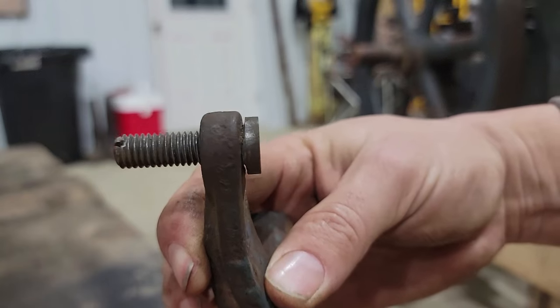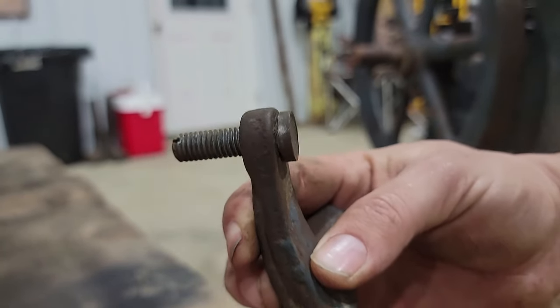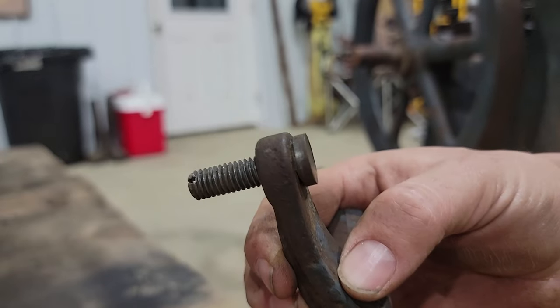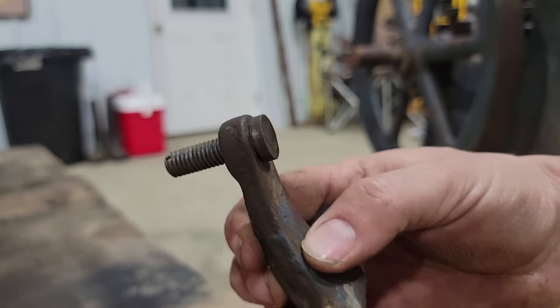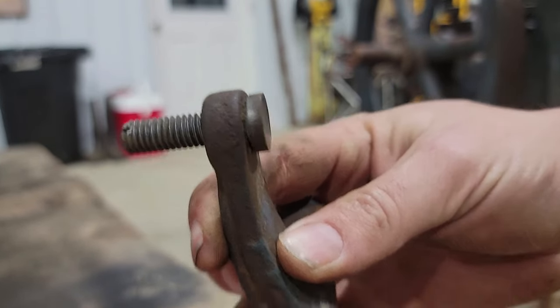So as you can see, that's sucked in a little bit. I'm gonna see if this fixes the problem. I still think it's a tooth off on timing, and I may end up adjusting the timing, but I'm just curious if this will be enough to fix what's going on here.